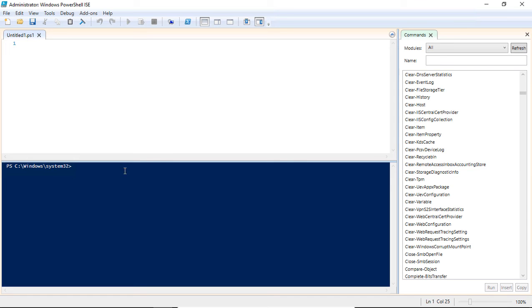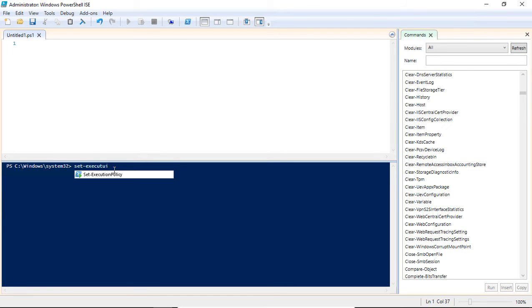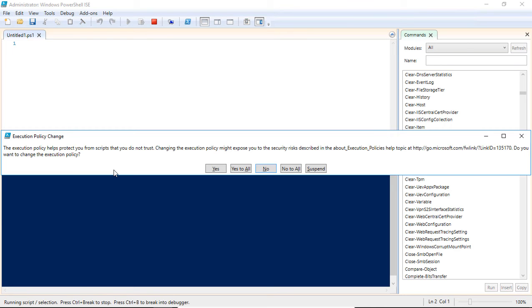All right, so what we're going to do is we're going to start out by allowing us to have an unrestricted execution policy. Otherwise, we may get an error when we try to edit and run this particular script. And we talked about this in detail in a separate video. So we type in Set-, and we can see a whole bunch of different examples pop up that we can use if we decided we wanted to. So I'm going to go ahead and type in Set-ExecutionPolicy and set that to Unrestricted. So that way we can do whatever we need to do.